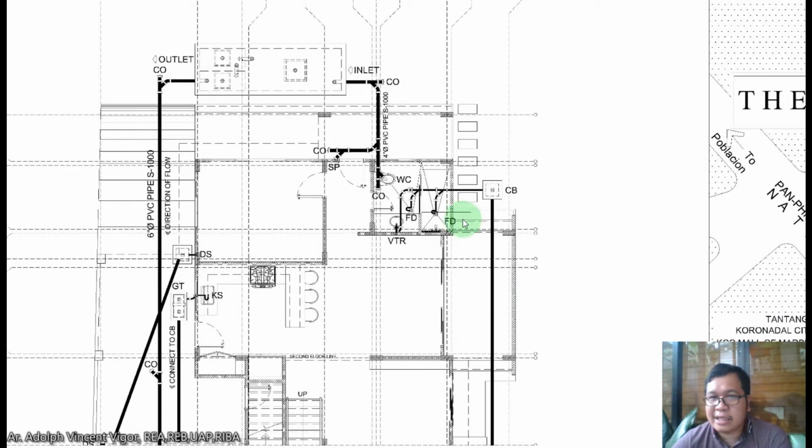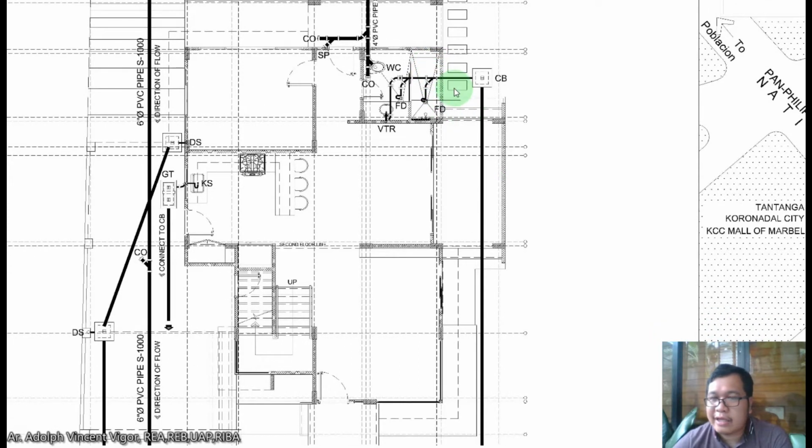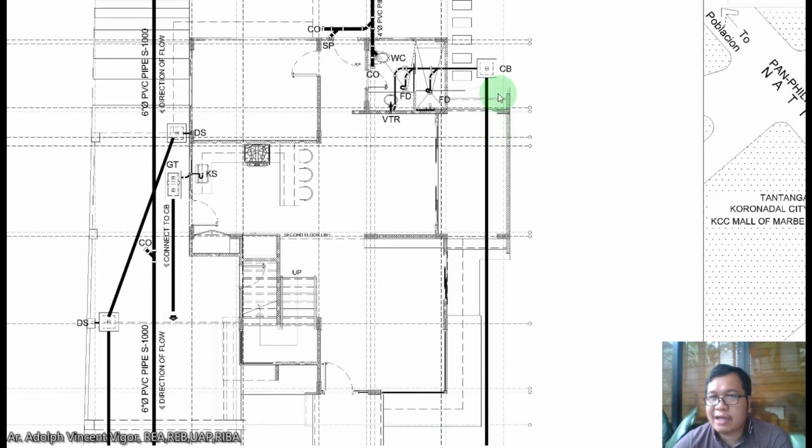You can see here the Y and some elbows before going to the catch basin. Then the pipe diameter from the catch basin to the street drainage will be a lot bigger.